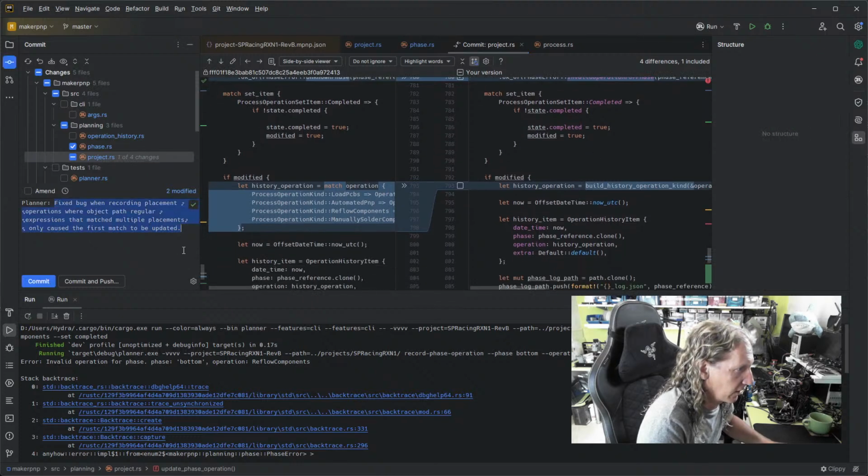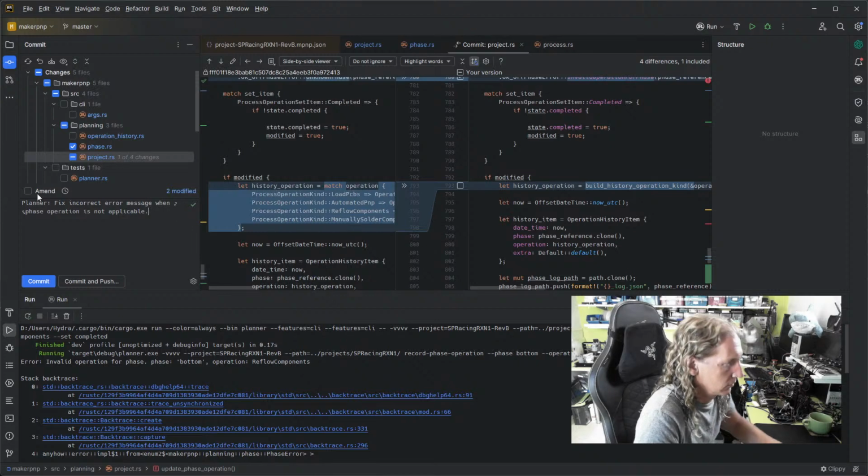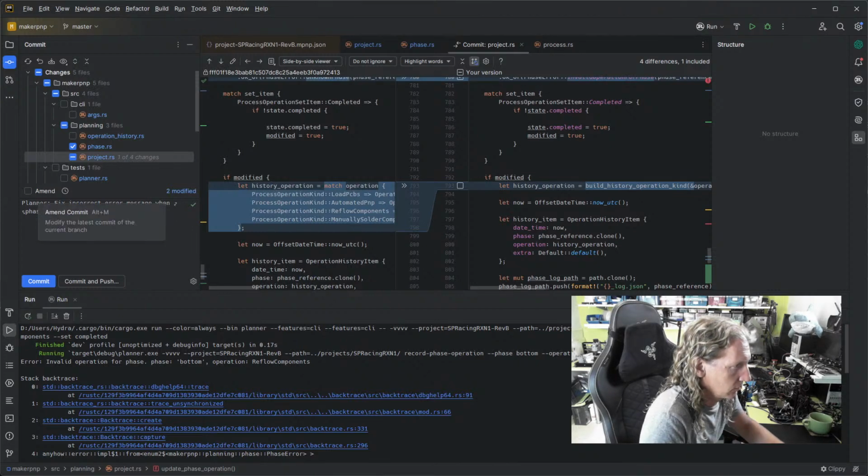So we're going to say fix incorrect error message when phase operation is not applicable. When operation is not applicable for the phase. Like so.